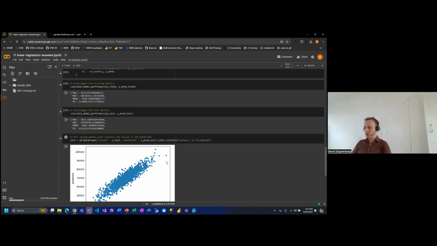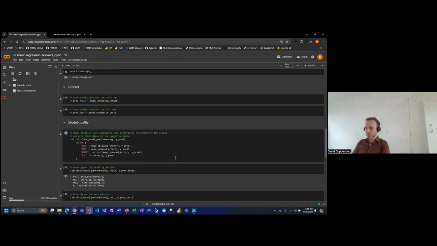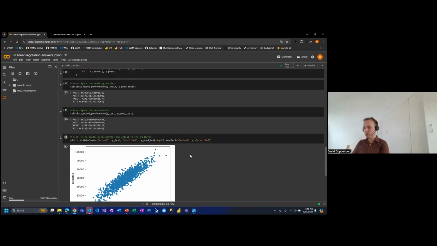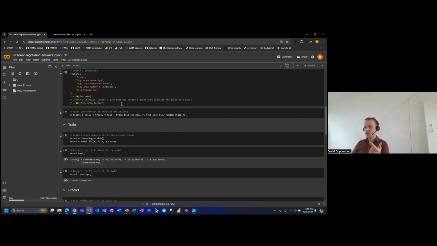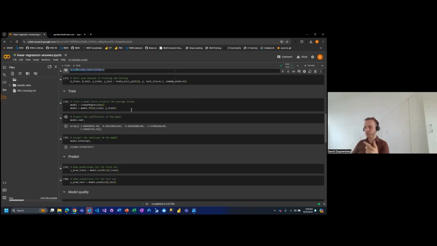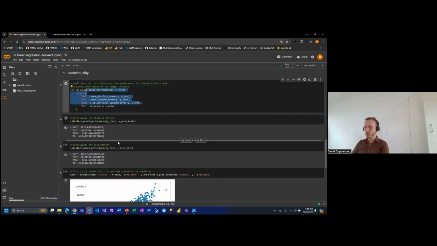So that's it on the first exercise. I hope for the people that are already more familiar with Python in general, bear with me, because the first two exercises will be pretty straightforward for you. For the other people, I hope that you see now how this is set up, because basically a machine learning project will always have these kinds of steps where you load your data, you select your features and your target, you train a model, and you look at predictions and model quality. So all the exercises that we will do have this structure, basically these 4 or 5 steps.